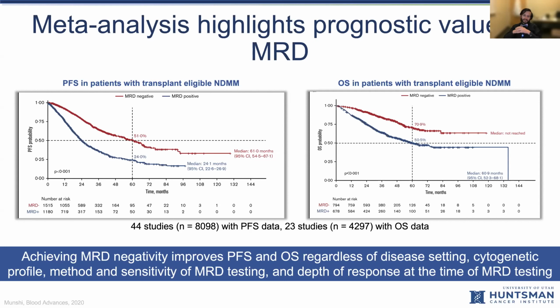We know that the 50 who got MRD negativity are usually going to have longer responses. So they have more progression-free survival, and they tend to have a longer overall survival. So MRD negativity is undoubtedly prognostic. If you got VRD for induction treatment, and you achieved MRD negativity with VRD alone, then we know that you're likely to have a prolonged PFS compared to somebody who didn't achieve MRD negativity.